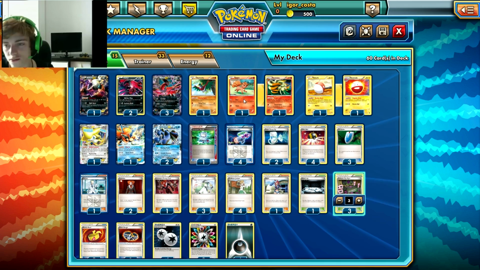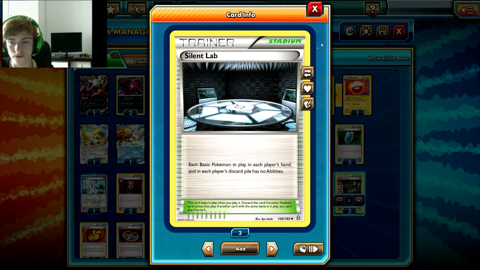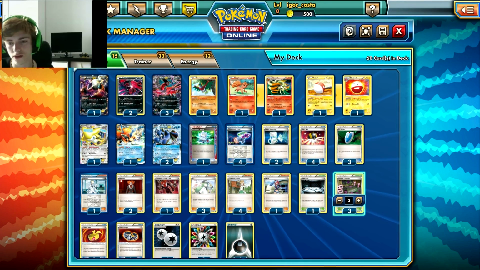Yeah, you can place Spiritomb here to make it easier for you. Silent Lab helps a lot against them. Don't bench any Seismitoad or any Keldeo, just if they play lasers, that I think they won't. Ninetales can be very useful against them. If you pull one Genesect or one Virizion without energies, you can one-shot him with the laser combo, or Silent Lab.